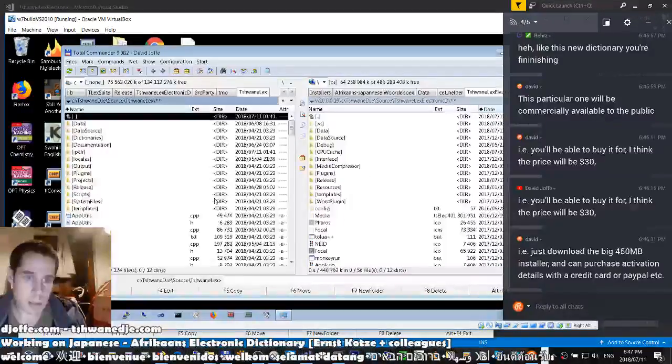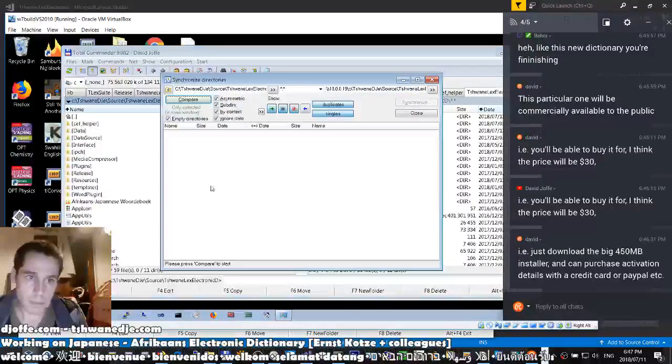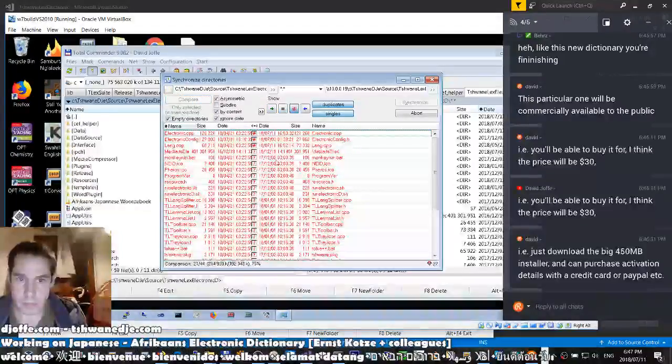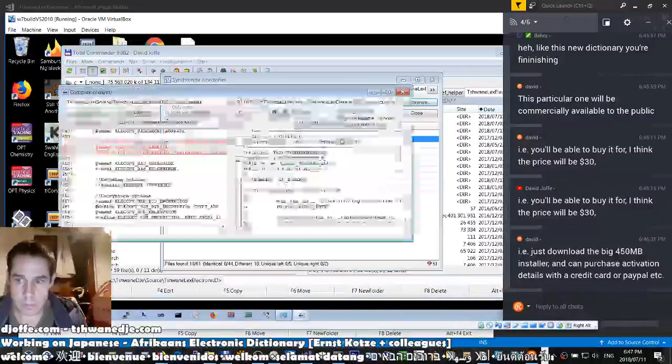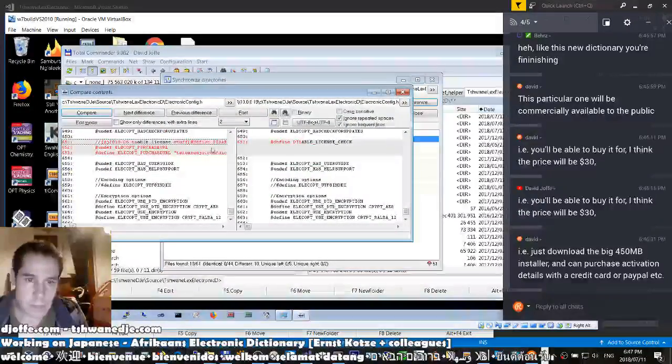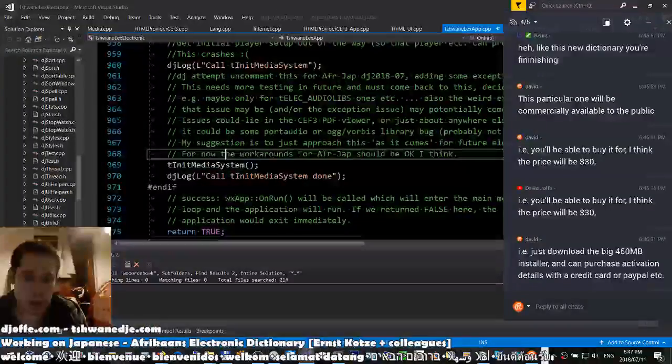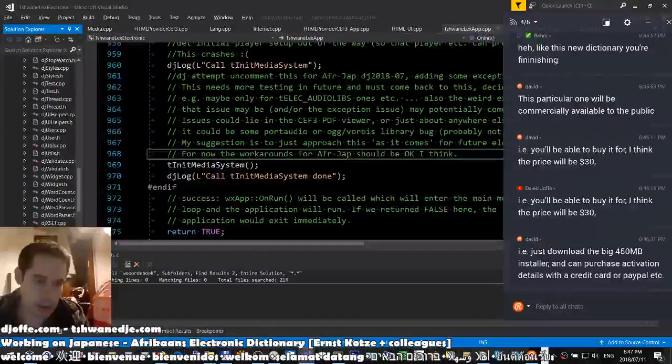Linux Electronic. Yeah, those lines of code should... Oops, that's why the activations.